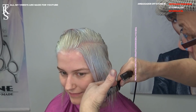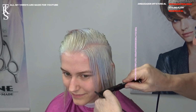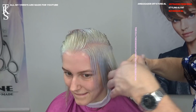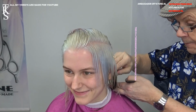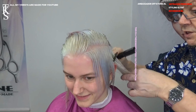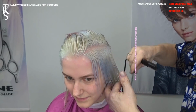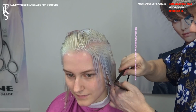Pulling the hairs to the front, again watch at the eyebrow lines. And the nice thing of this tool is that it seals the hairs and just flows through the hairs. Give always a nice soft frame of the hairstyle. Go back over the same line. Set it in the same angle. And watch in the meantime also at the chin lines, because I can adapt those lines also into my hairstyle.